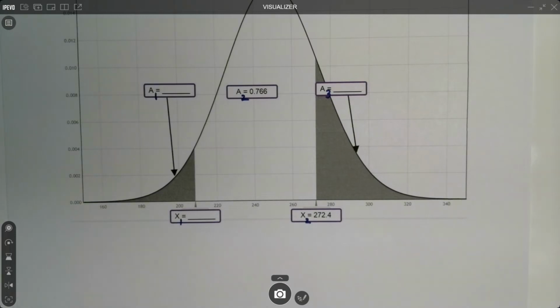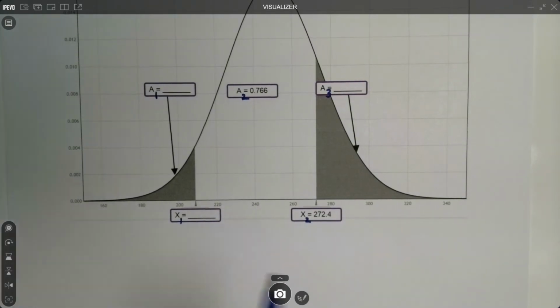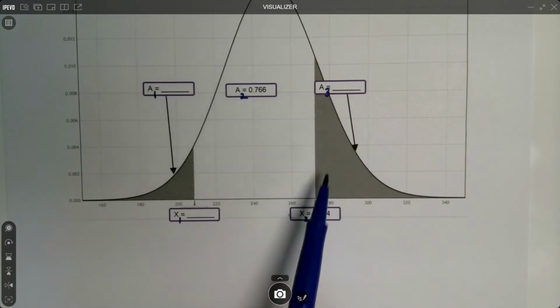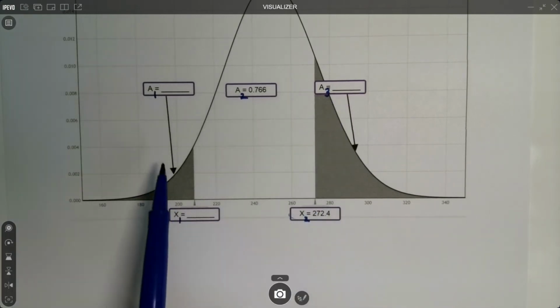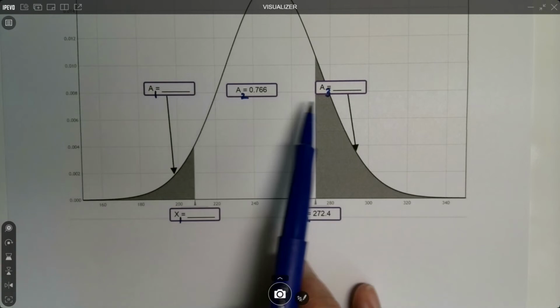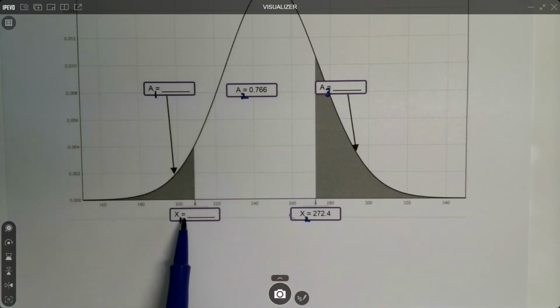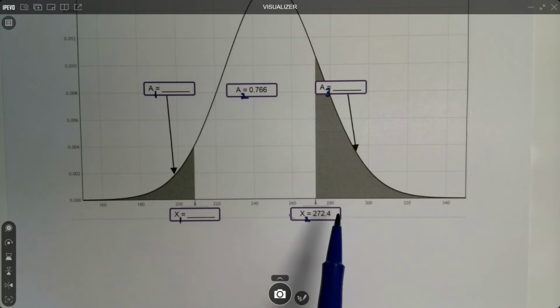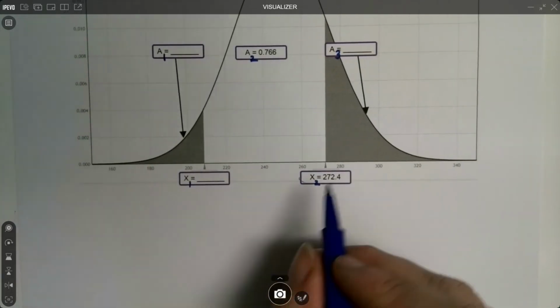All right, well, let's think here. If we know this x value, we definitely could find area 3, right? Because they're tied to each other. I think we're in a little bit of trouble. I don't think we can find either of these values yet. I think we're going to have to go with area 3 first, because we can't find area 1 until we find area 3, and we can't find this x value for certain until we know what area 1 or area 3 is. So let's start with area 3.